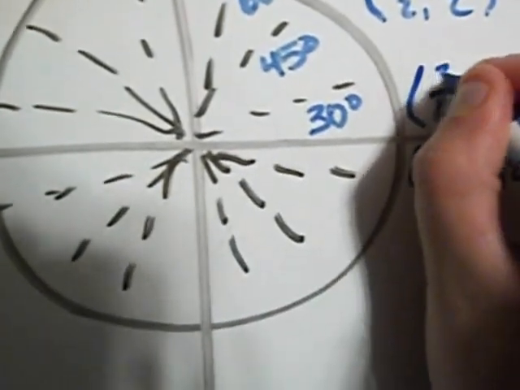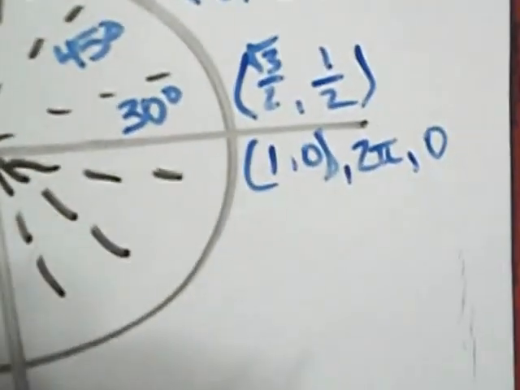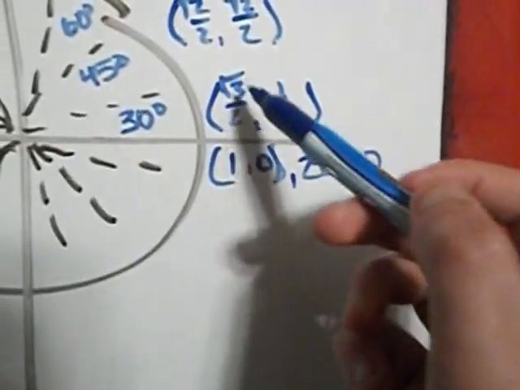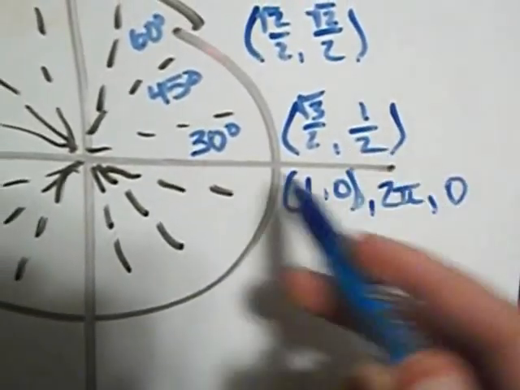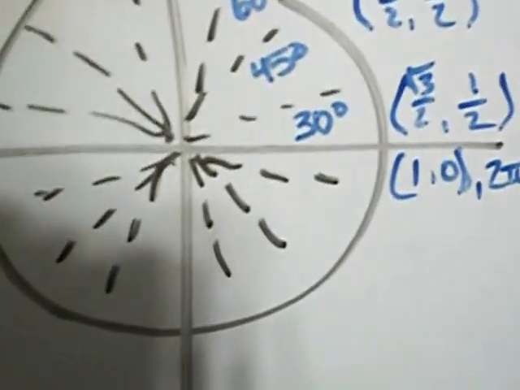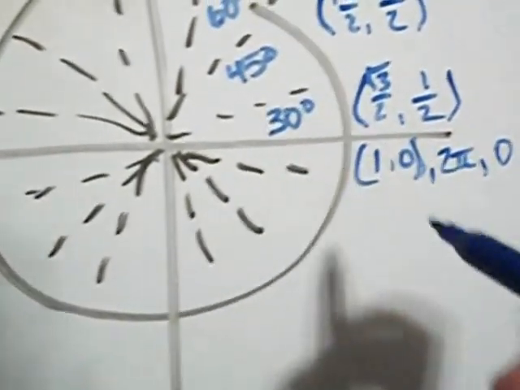And then on the left side, it's 1, 2, 3. And these are the square roots. The square root on the 1 doesn't really need to be there because the square root of 1 is 1. And then it's 3, 2, and then 1 again. So it's square root of 3 over 2, 1 over 2, every 30 degrees. Okay? Well, for 30 degrees.